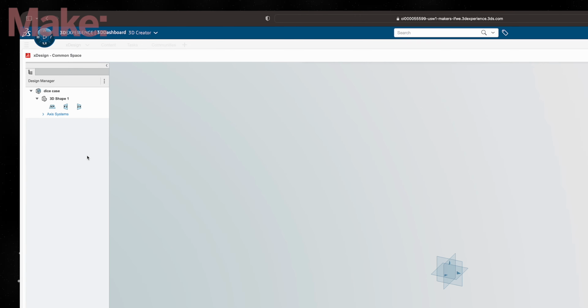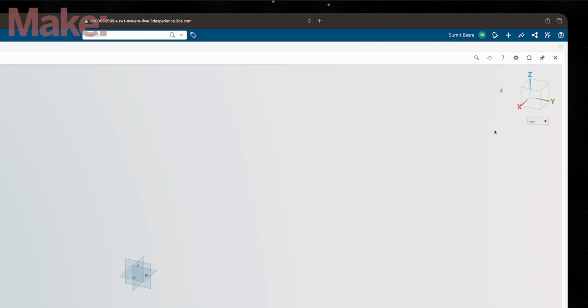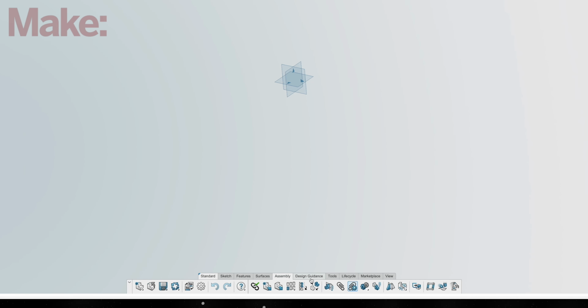When you open up a new file, you have a pretty standard CAD interface with the design tree on the left that pretty much tracks everything that you've done, the navigation cube on the top right so you can move around your model, and the toolbar on the bottom, which is where you'll find all the tools and commands that you need.